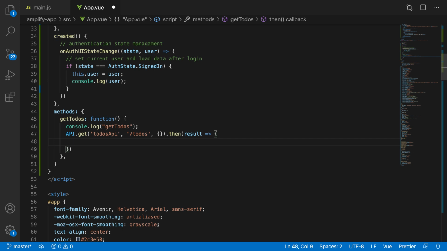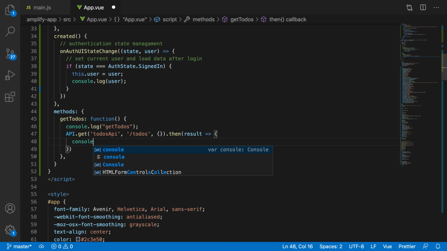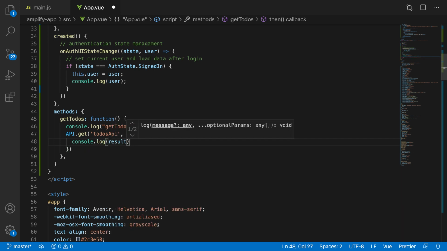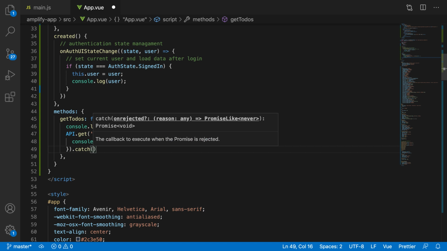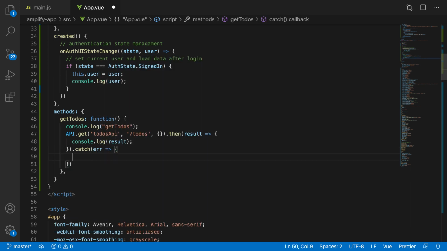This returns a promise, and I can take the results, and I'm just going to output the result so we can see it in the console. And I'm also going to add a catch if you want to add error management.